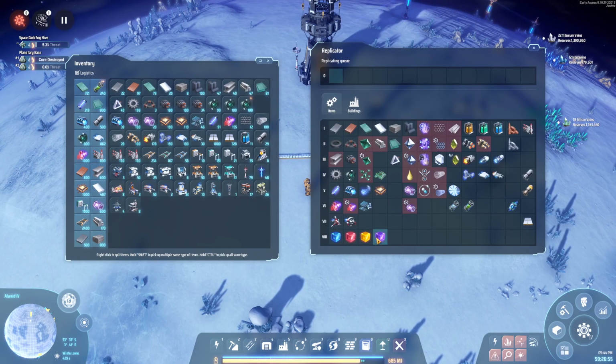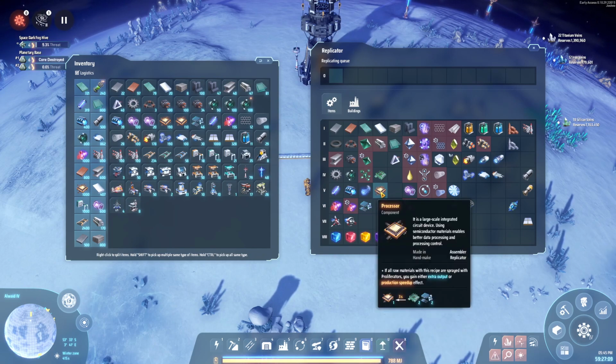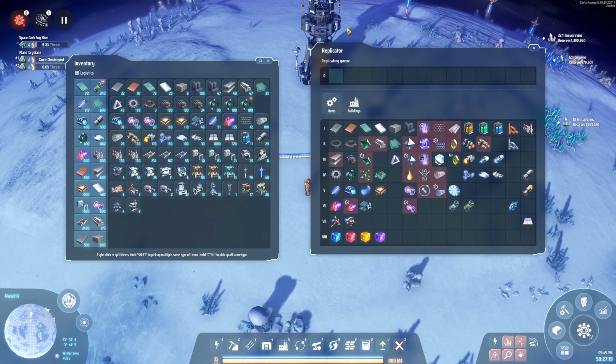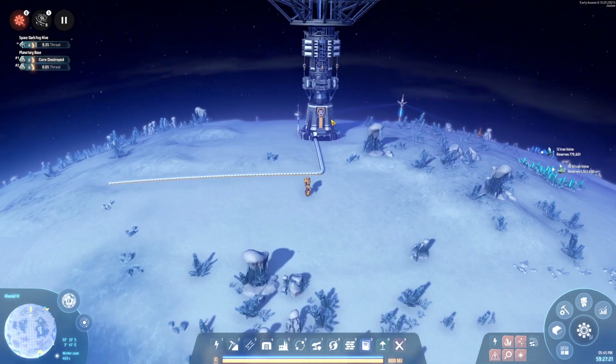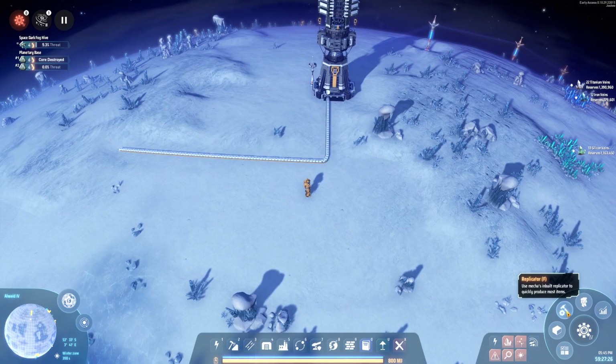So, purple science cubes. I think we want to produce something like 90 per minute, which will require some processors and some particle broadbands. Now for particle broadbands, we're going to need graphene to make carbon nanotubes. And my idea was to get that from our fire ice, of which we have, I believe, 300 per minute available from our orbital collectors at our Glaceon gas giant.